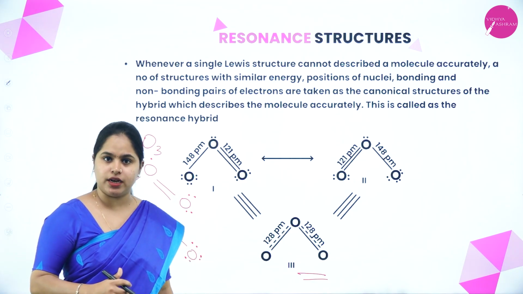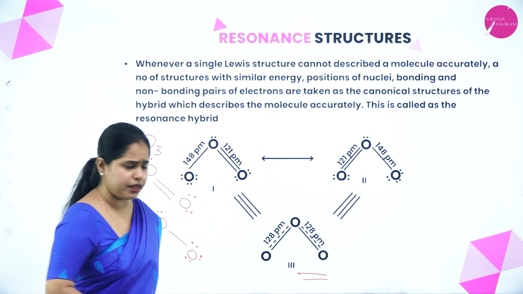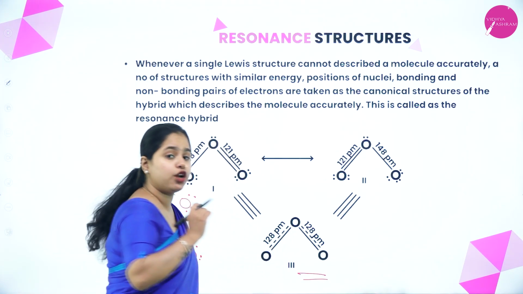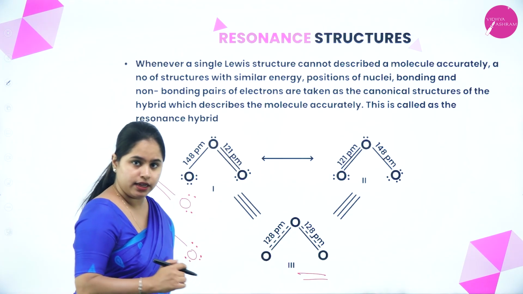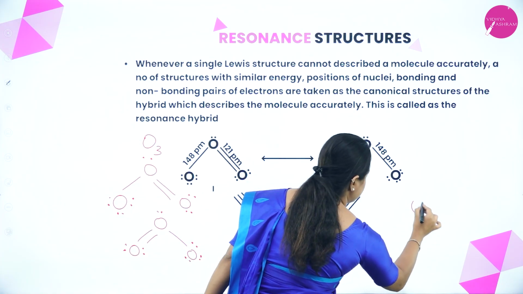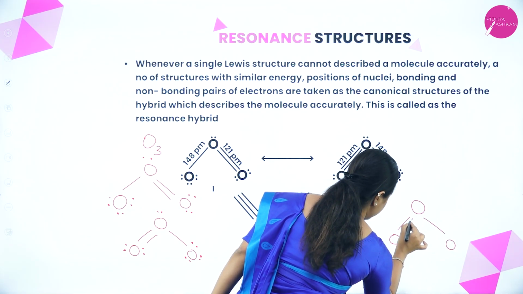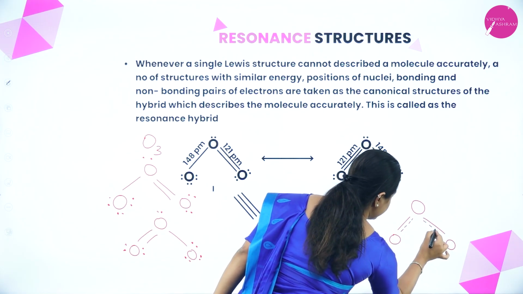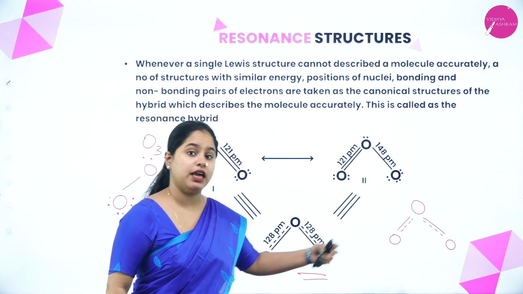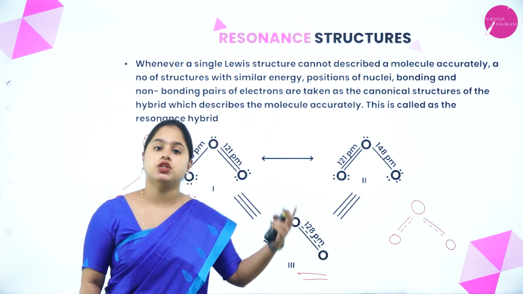So this is how you can represent it. That is, the 3 oxygen atoms will be written, and then as you can see, instead of the double bonds on either side, a dotted line is put there, and then a dotted line here. So the double bond can be either there or here, right? So that is the resonance hybrid.